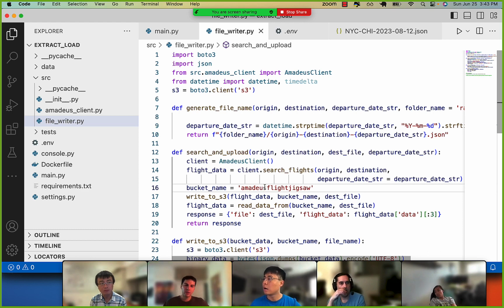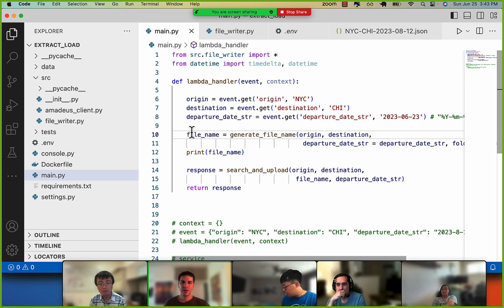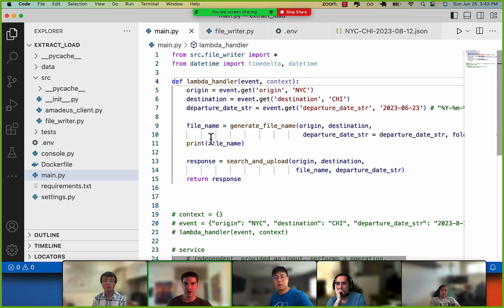So right. Yeah, go ahead. Sorry. I was just wondering, what was the purpose of putting the destination file as an argument in the function? Or like, we generate, right, already generated. I get what you're saying. It's a really good question because it feels weird. Let me just highlight that question for a second.